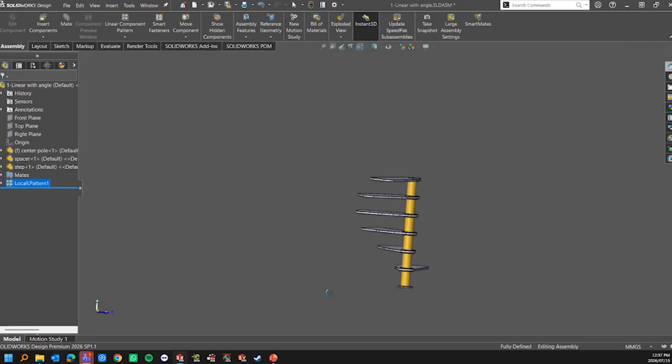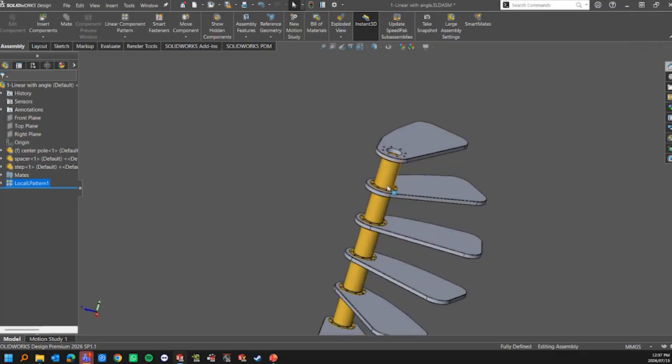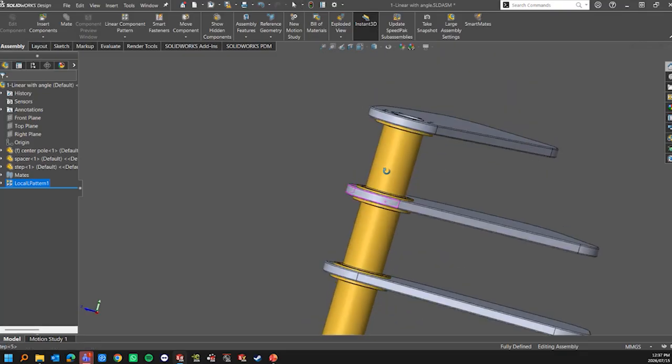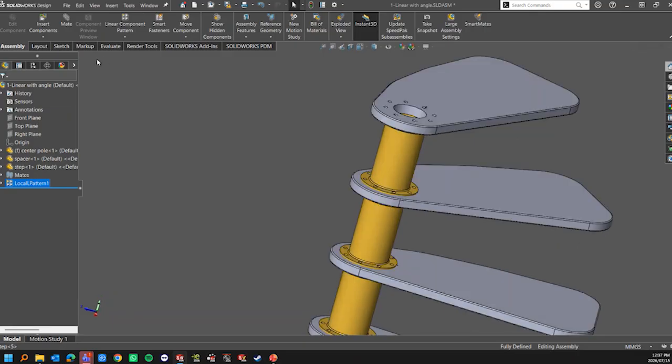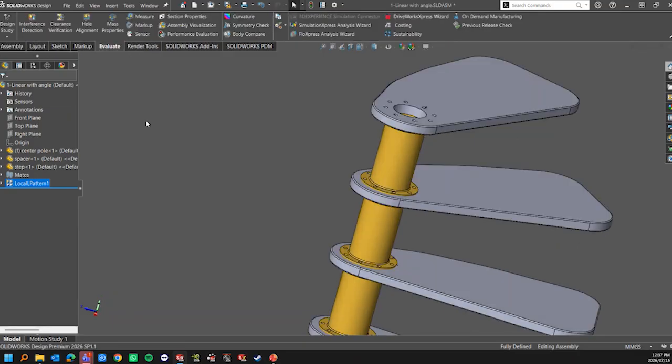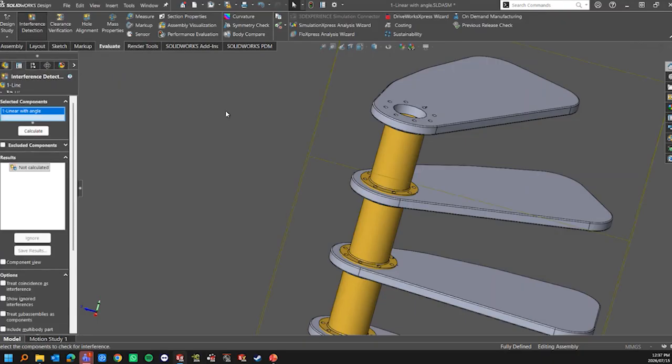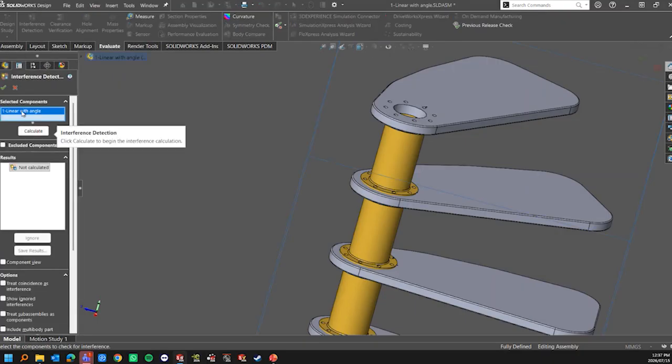Right. Okay, so let's quickly see. I mentioned the interference. So I just want to see where exactly and how much I need to move this assembly up. So we'll go to evaluate in your tabs at the top here, interference. We'll make sure that the assembly in its entirety is selected. You want to make sure that your selected components isn't just one component.